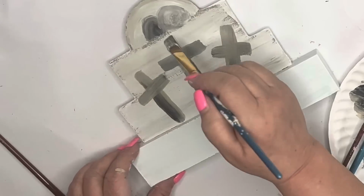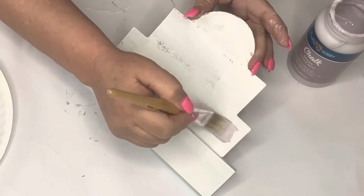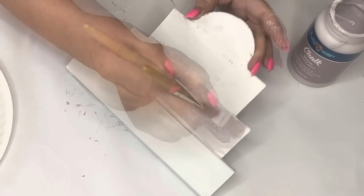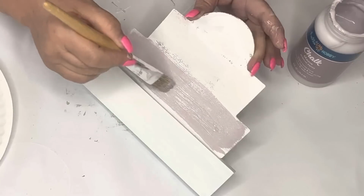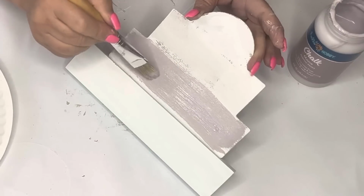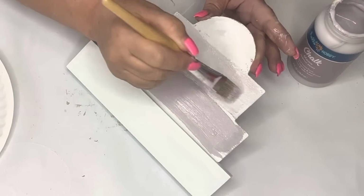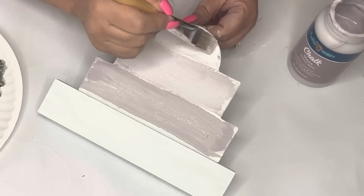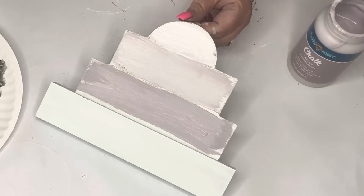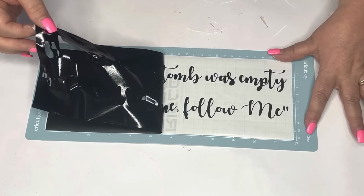And then on the other side, I painted the second level, the one right over the white one, with my Hello Hobby chalk paint in mauve. And then I added a little bit of white to make it a lighter shade of purple for the next level, and then a little bit more white for the very top circular portion. And then I cut out all of my decals and transferred them on.